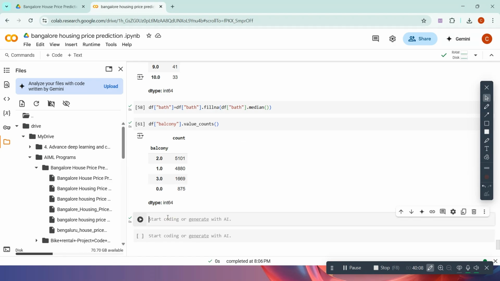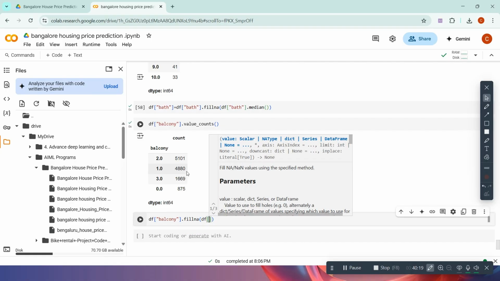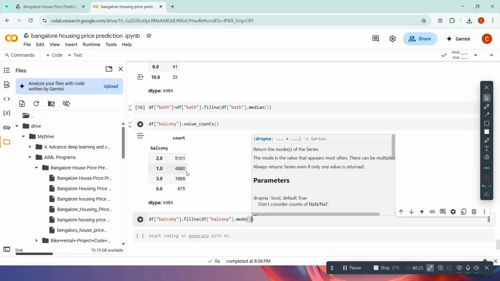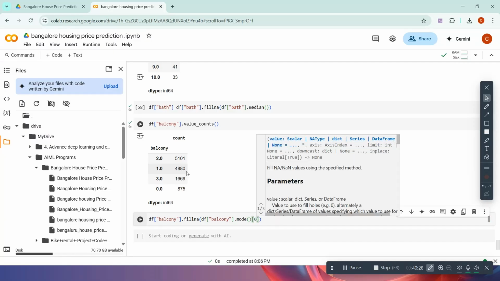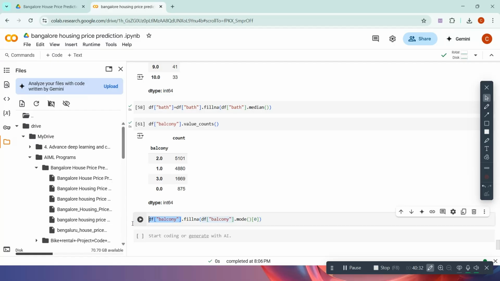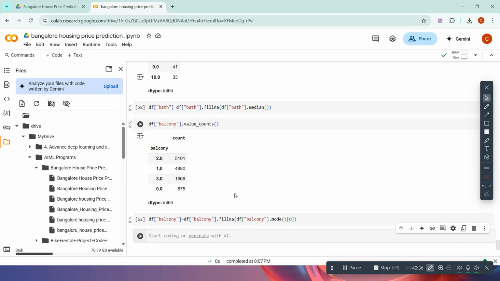So I will replace it by mode again. df of balcony dot fillna, df of balcony dot mode. Calculate the mode, use the first value, use this value itself. Done.